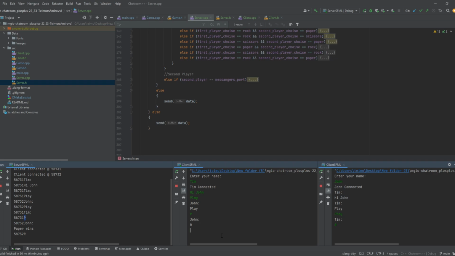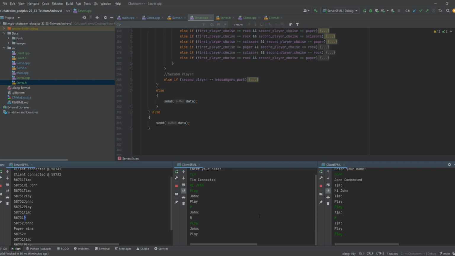Let's say both players wrote play, and they both are ready. They can still send other messages like hi and hello to everyone, but once they try to send something about rock, paper, or scissors, you get just an empty message until one of the sides wins.